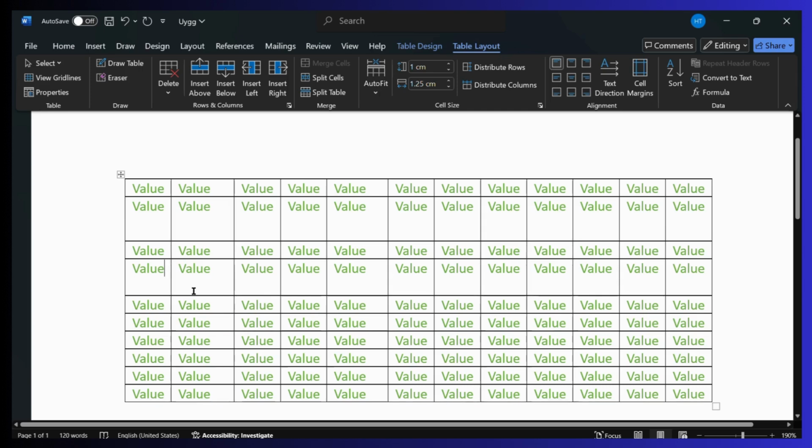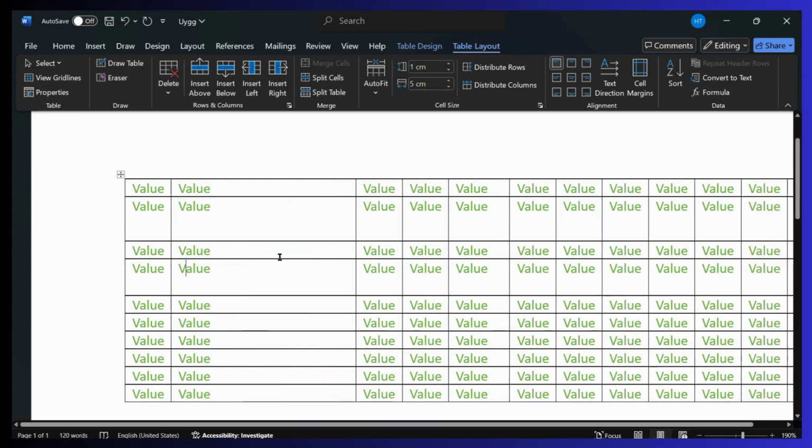And now let's do the same for the column width. So for example, I want this column to be a lot greater. So what I will do is select the table column width button, and then I can manually enter any values. For example, I want it to be 5 centimeters. Then once I have inputted the number, I can simply press the enter button, and here you can see that this column is now exactly 5 centimeters in width.